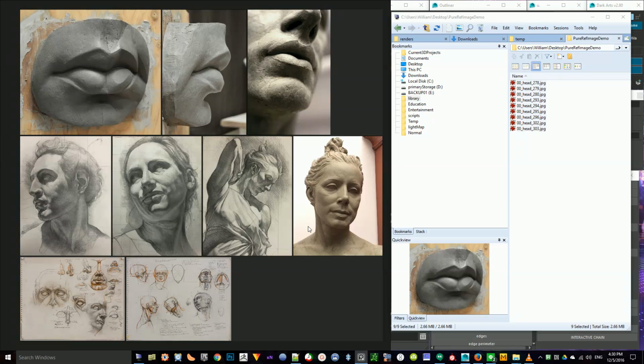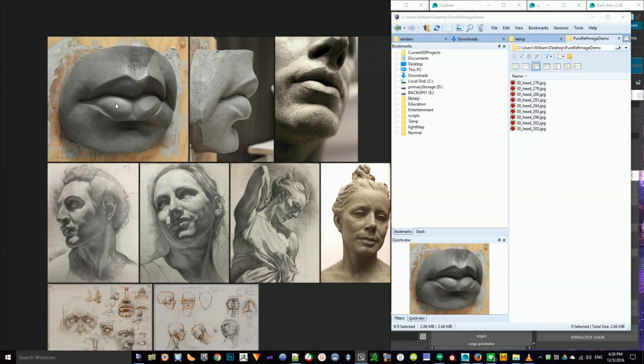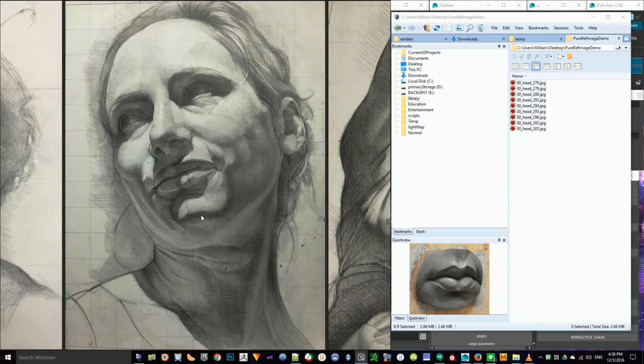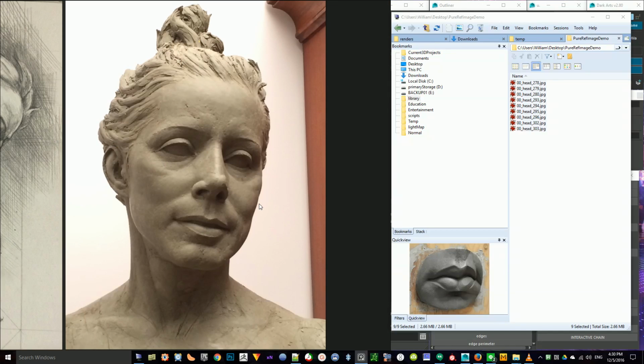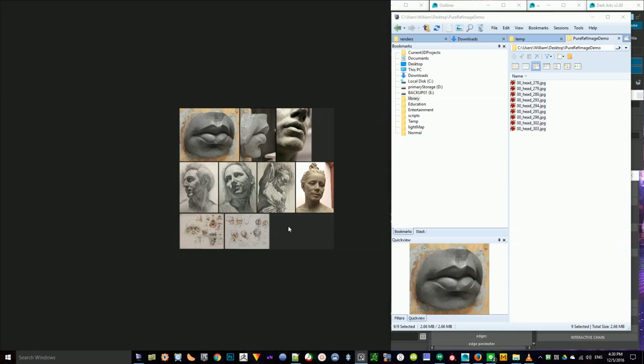That's not too shabby. The other thing I can do is I can double click on any one of these images to quickly zoom into one of these, and then double click to get out of it. I can also use my arrow keys to go through them.